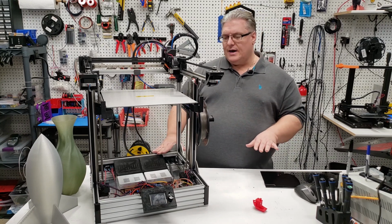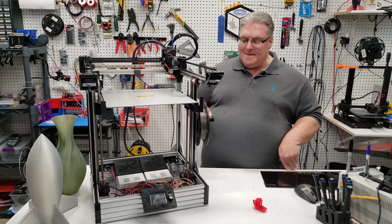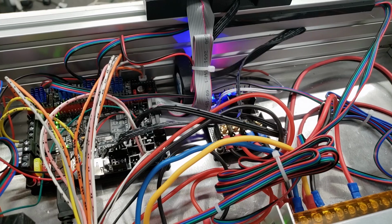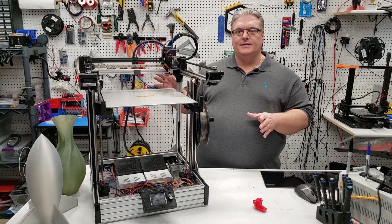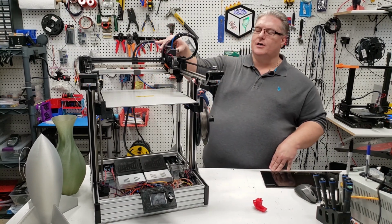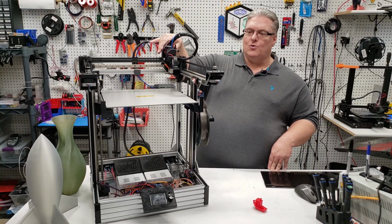You've got this 2080 area here to hold 2 full power supplies. Now in this version here, I've got the SKR version 1.4 turbo. Now, when we talk about the electronics in here, you'll notice there's no end stop switches. This will have the TMC 2209s, and those 2209s are gonna do the sensorless homing on the X and Y.